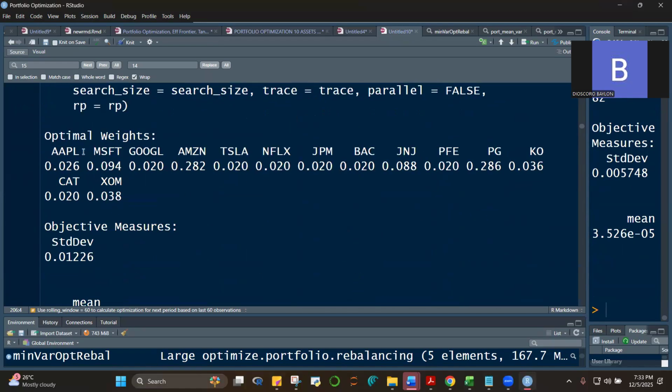These are the optimal weights. Apple is 2.6, okay, which is the biggest one. 8.8 itong Pfizer, no? Ito sabi yan. Ando pala itong 28.6, Procter & Gamble. Okay, that's where you will load yung weight.